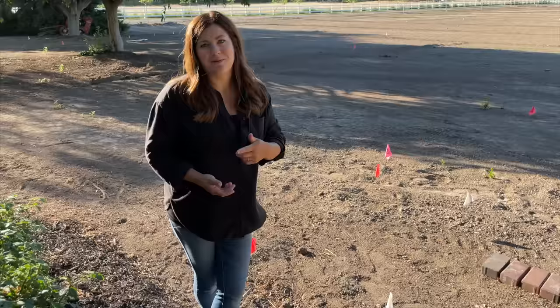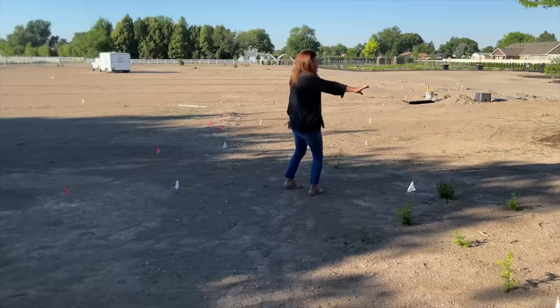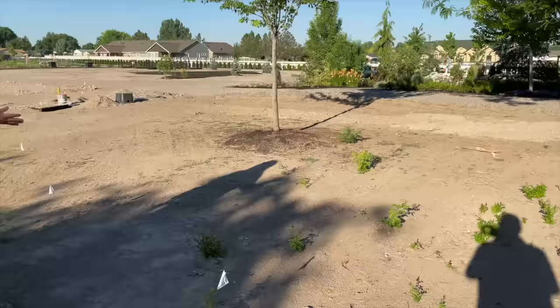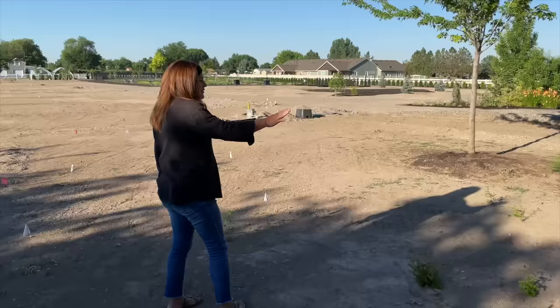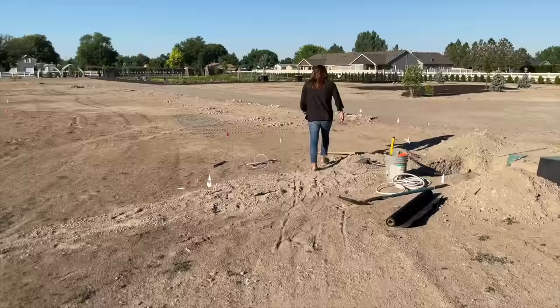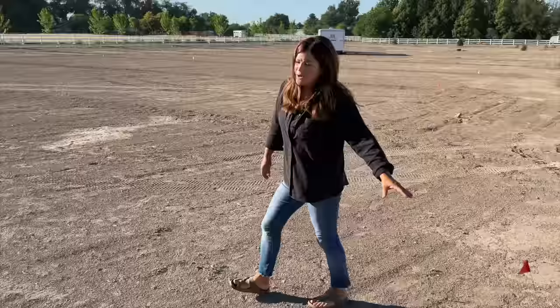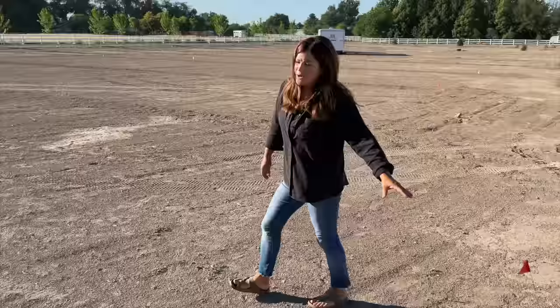It'll also shoot you out kind of to the flower garden. This is all going to be flower bed — no grass on this side. It's a morning sun, fairly shady in the afternoon flower bed, except out here where it's pretty sunny. It comes all the way out here, and this is why we had to make it so wide — because it's so long and this area is so big. So it comes right out to here and leads you out to the flower garden or to parking. Over here we'll have about a three or four foot flower bed where we're going to probably do lavender and boxwoods on either side of the walkway, and then this side will all be grass and shade trees.